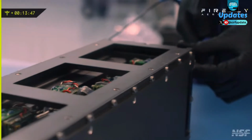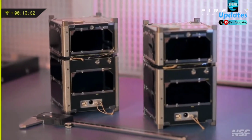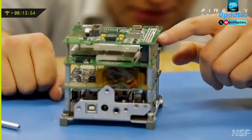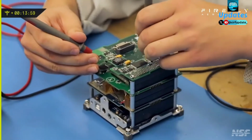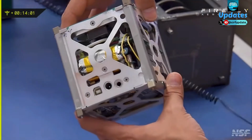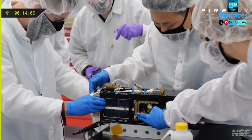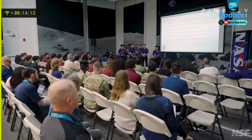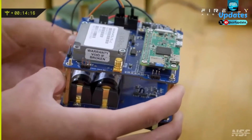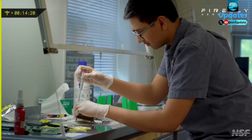So what is a CubeSat? A CubeSat is a type of nanosatellite. These small spacecraft come in several sizes and are based on the standard CubeSat unit, meaning about 10 by 10 by 10 centimeters, or 1U. They are small enough to fit in the palm of your hand, but can be stacked together to form slightly larger, more capable spacecraft. We don't limit your science. It's up to the teams to decide what science they want to do. They propose it in their proposal, and we go from there. A lot of what we've seen is imaging, communication, and things of that nature, but the science is completely up to the teams.